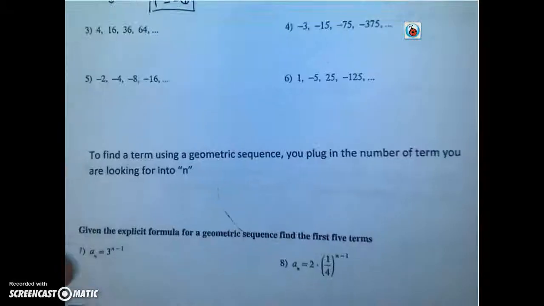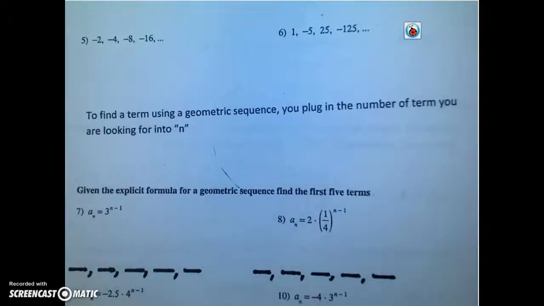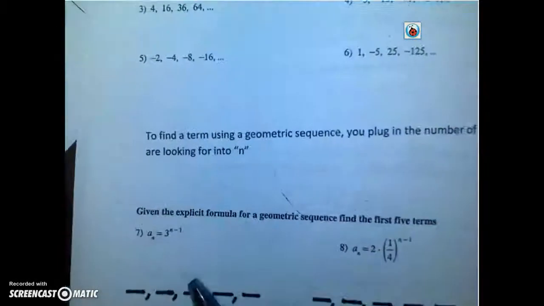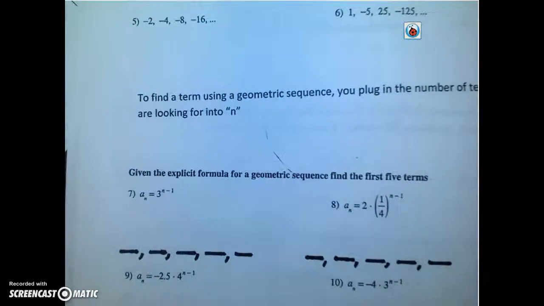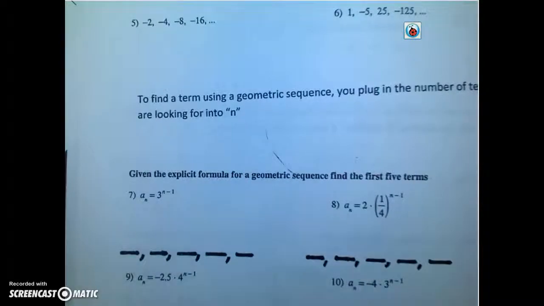Okay, so here we are for this, something we haven't looked at here in class so far, but we'll be able to cover it here, and also after you see it in the lesson, it should make more sense. So this is being able to find a term using a geometric sequence. All we're doing is plugging in the number we're looking for into n. It's just like on this page here, we were plugging in our information into the explicit arithmetic formula. Now we're plugging in information to our explicit geometric formula, right? And it already has the equations written out, so we're just simply replacing the n here. This is going to have us doing some work with exponents.